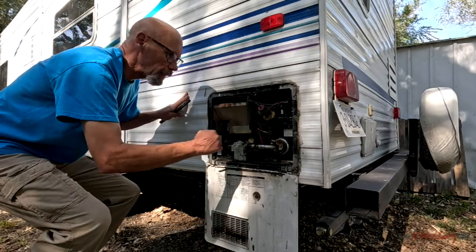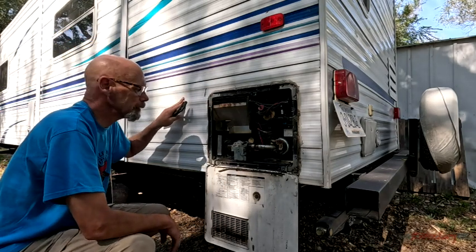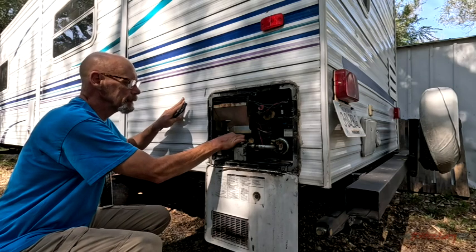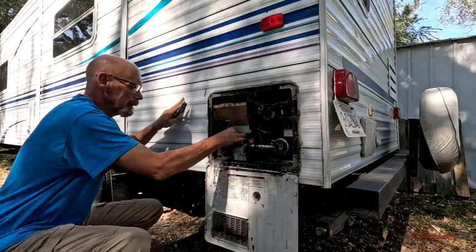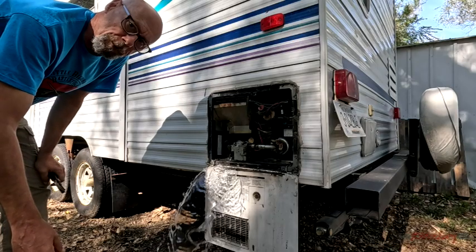Okay, releasing the valve here. That gets rid of all the pressure. And then it's just undoing this little cap down here. And letting it drain.